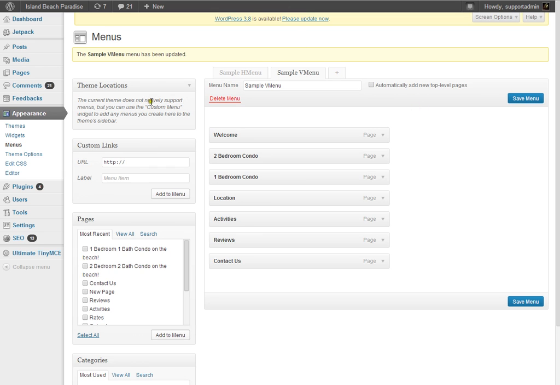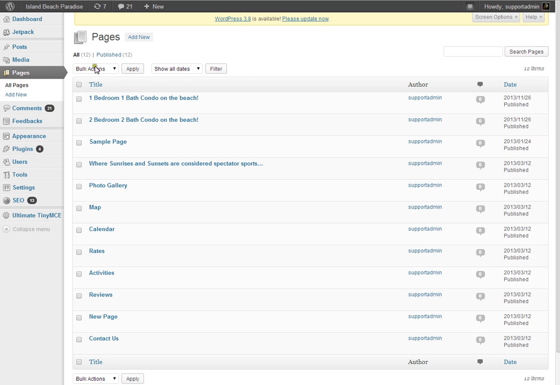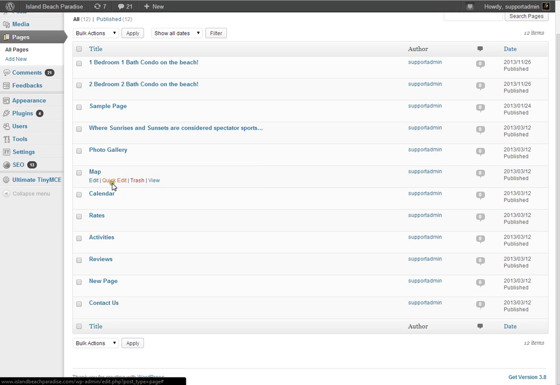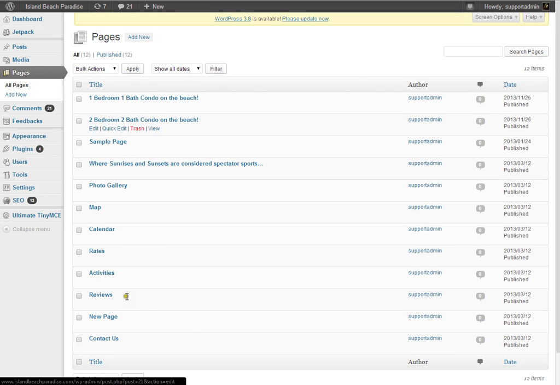To make a new page, because the item listing here says all 3 bedrooms, and you're going to think of a better name for it, which you could change at any given time, you hover your mouse above pages and go to all pages. So we're going to create a new page by going to add new. This is the listing of pages you have here. Not everything that you have in here will show up in the menu. That's what the menu system is for. You can pick and choose what you want shown in the menu.